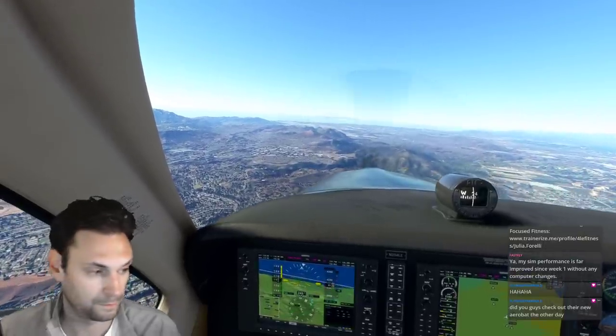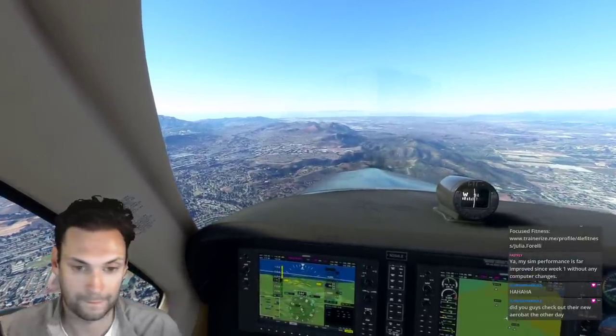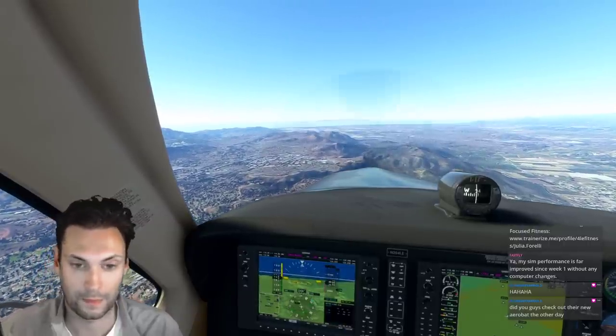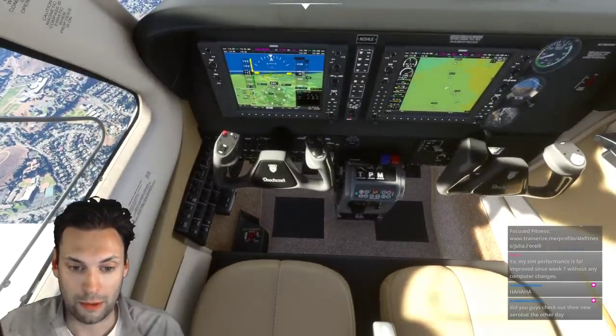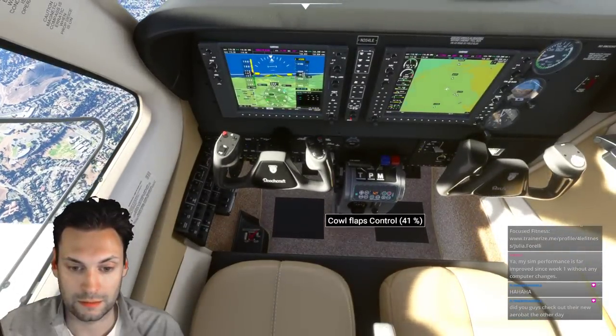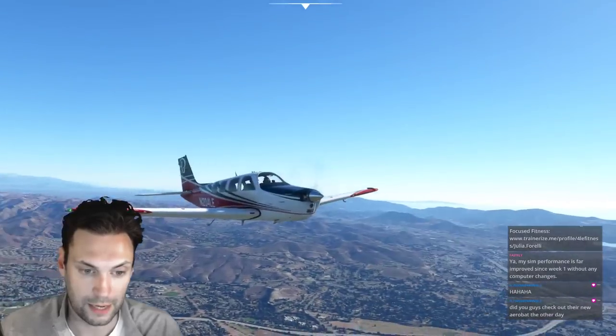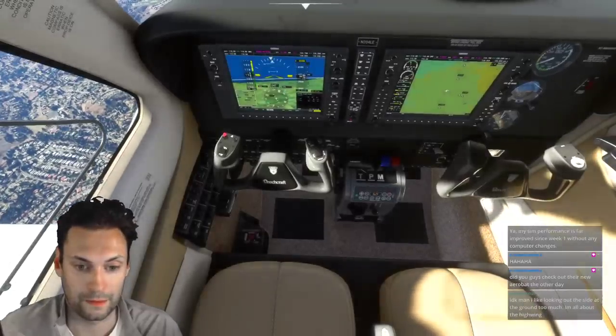050, and that should be your right turn, correct? 1 Sierra Mike? Indeed. 323 Juliet Tango, Joshua approach, Victor altimeter 3015. So are these cowl flaps dynamic? Yeah, cool. Okay, that's cool.